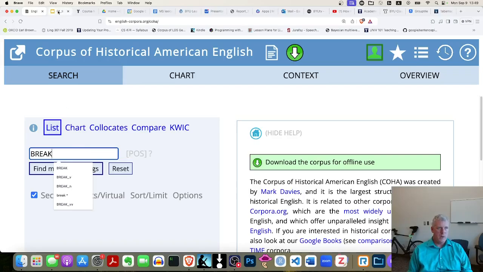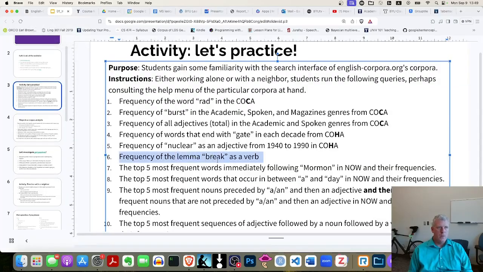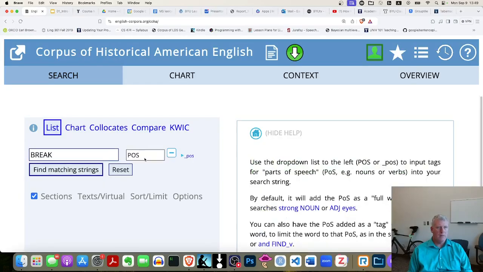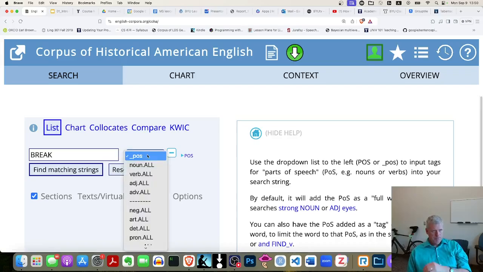And then I'm going to jump back to the instructions real quick. We need it to be a verb. And so again, we're going to use this POS tag, but again, we need to switch it from uppercase POS to underscore lowercase POS by clicking this little link right there. It's pretty nondescript, pretty easy to miss, but you click it and then it changes this to underscore POS. Excuse me.